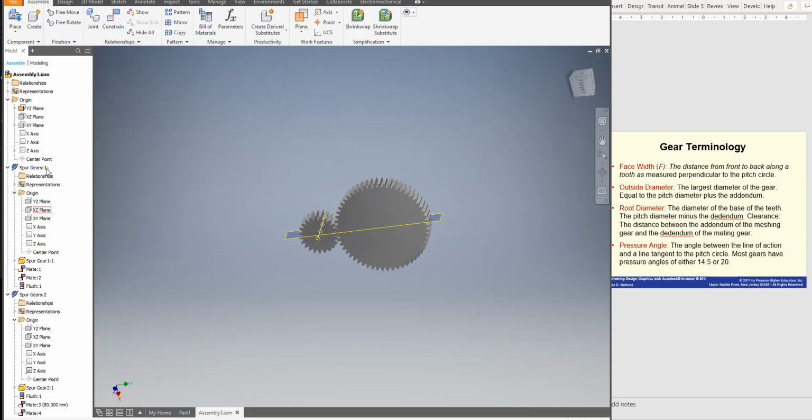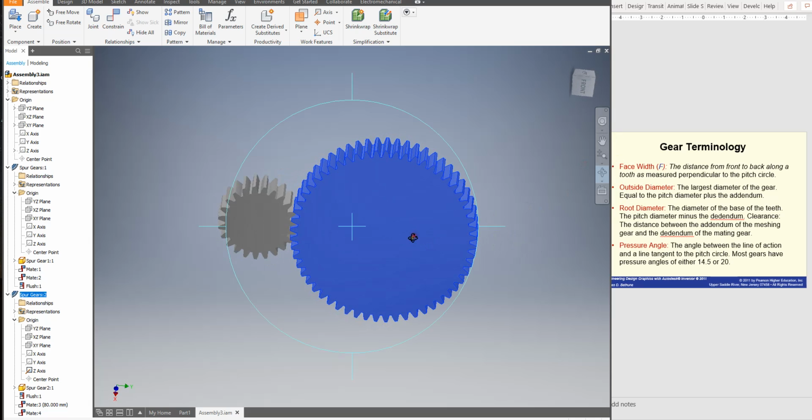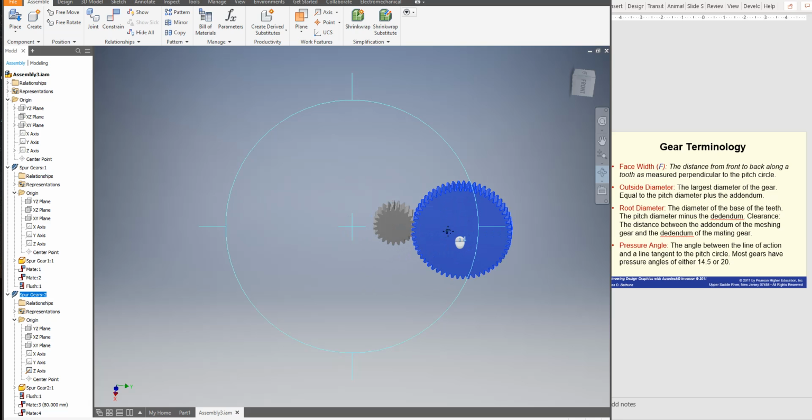Now let me go back to that YZ plane, make it invisible. Now see, the gear should rotate around its axis and at the same time join with the smaller gear, and everything else is not allowed. See, I can't move it up, down, left, right, but it should still rotate around its axis. I will do the same thing for the second gear, the third gear.